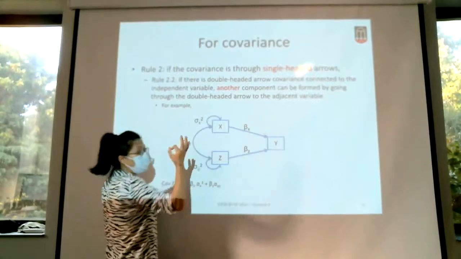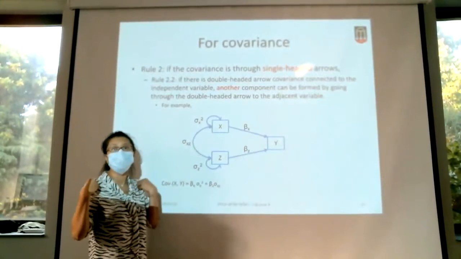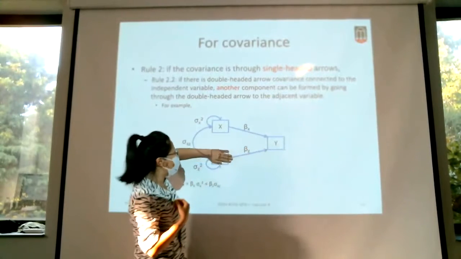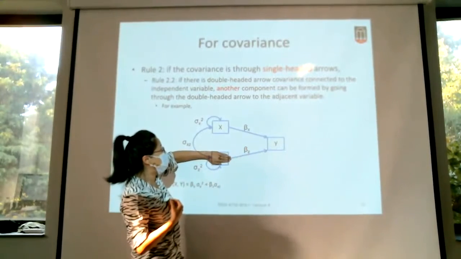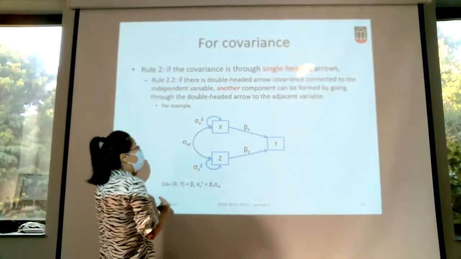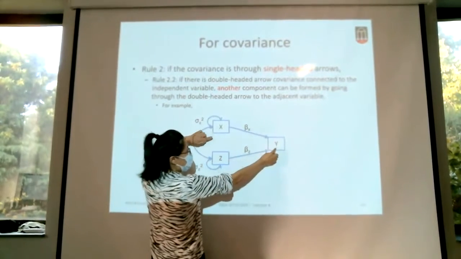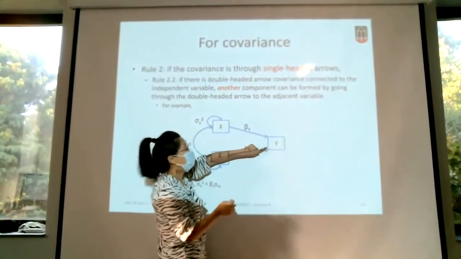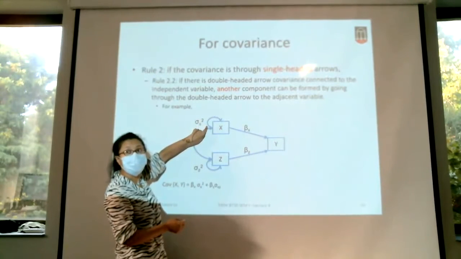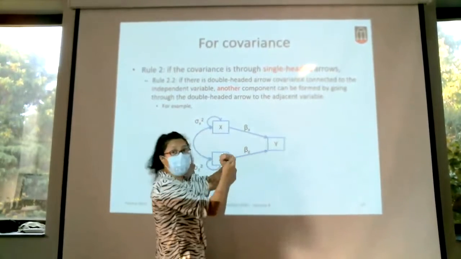So if you have three variables here, you have x, y, and z. But suppose I ask you, what is the covariance between x and y? X and y. So z is not included in this question. But if you actually look at the path, let's look at this case. One case is that starting from y, the dependent variable, go back to x times the variance of x. That's it. This is one part of the covariance between x and y.